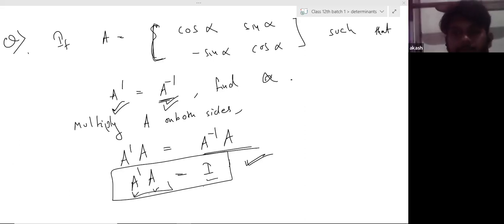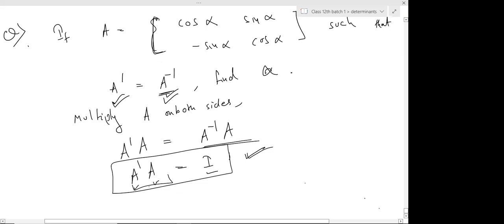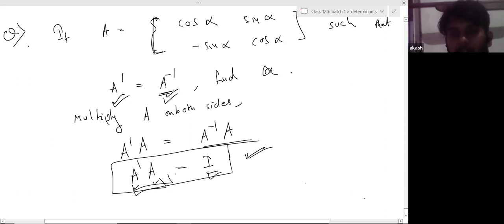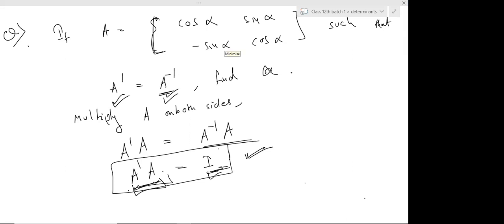Can you solve this? Kulsum, Krishna, Ronaldo. When I'm solving, I'm getting the identity matrix itself. Yes, you will be getting the identity matrix. How to find alpha? You have to compare. This must be equal to this, so you have to find the value of alpha. Even I got the identity matrix. I did it till then.